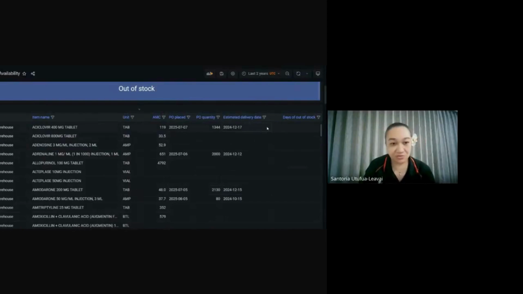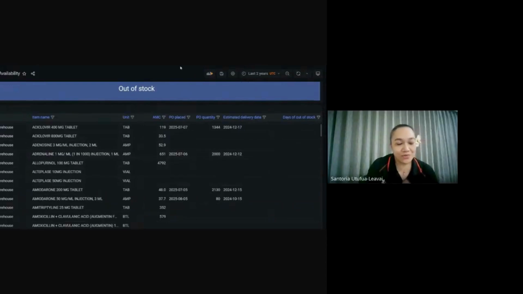These are useful for your follow-ups with suppliers, or you can request immediate delivery if it's an emergency and you really need to have stock on hand. And there's another important column. As I said before, this is a demo file, so it doesn't have the numbers here, but if you refer to your live dashboard, you would have numbers indicating the number of days that particular item has been out of stock.